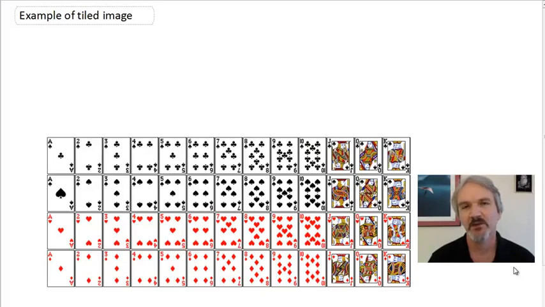For this lecture, we're going to work with tiled images. We're going to use these tiled images to organize all the images of the various playing cards you're going to use inside Blackjack. So here I'm sitting inside OneNote, and I've loaded in a tiled image that consists of all 52 cards in a deck of playing cards. Here you can see it's laid out by a 13 by 4 grid.